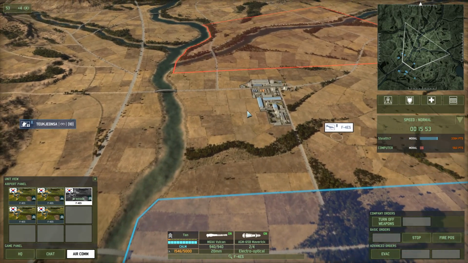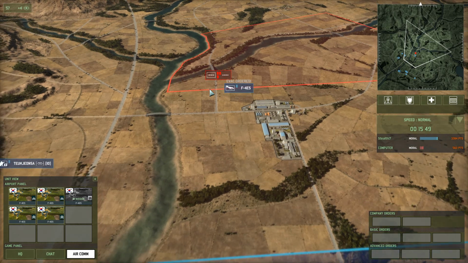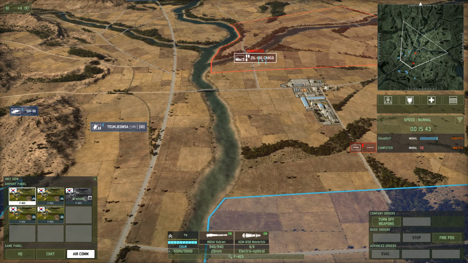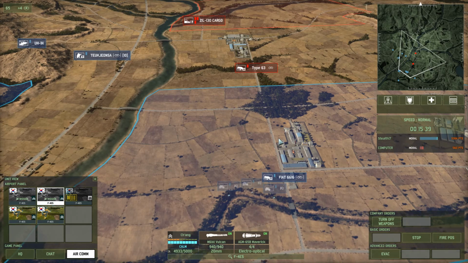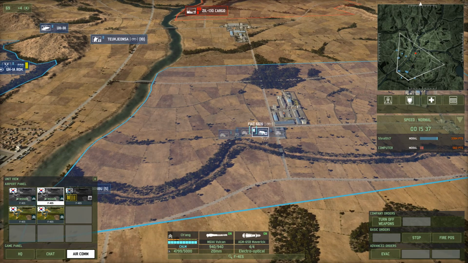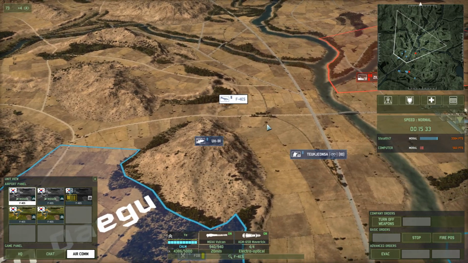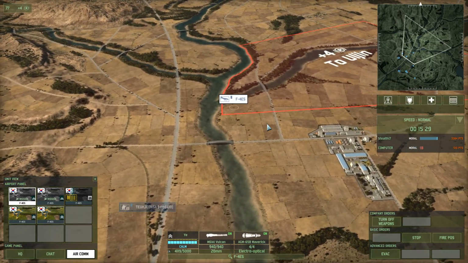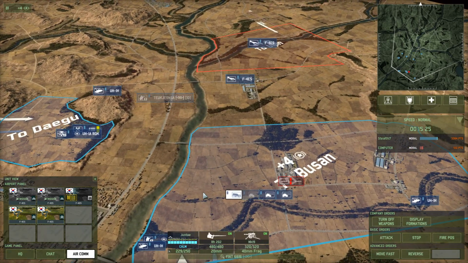Now, normally I try to capture supply vehicles such as these, but in this case I'm not going after them because they're completely out of my reach. And if you destroy a resupply vehicle, it usually makes a nice explosion which damages or panics units nearby. Unfortunately, every time we spot these guys, they tend to disappear.